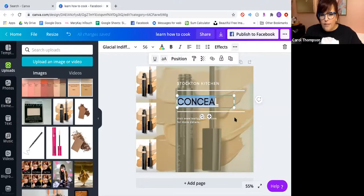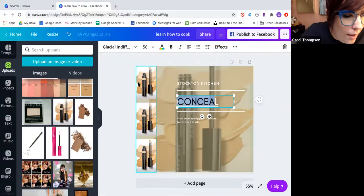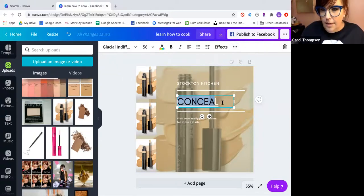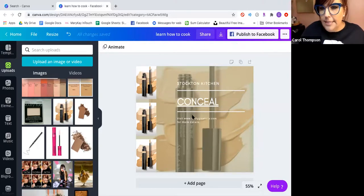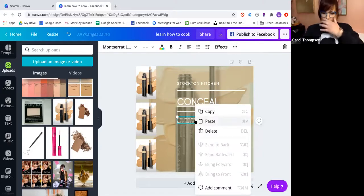I don't know why these are not going upward or downwards. It's very hard to tell on here, but usually I can click this, for example, and I can make it capitals or not. See that? Yes? I can copy that style and then go like this, and it will just give me that same style. Again, that's kind of tricky. And then I can also right click things and do copy and paste with fonts.